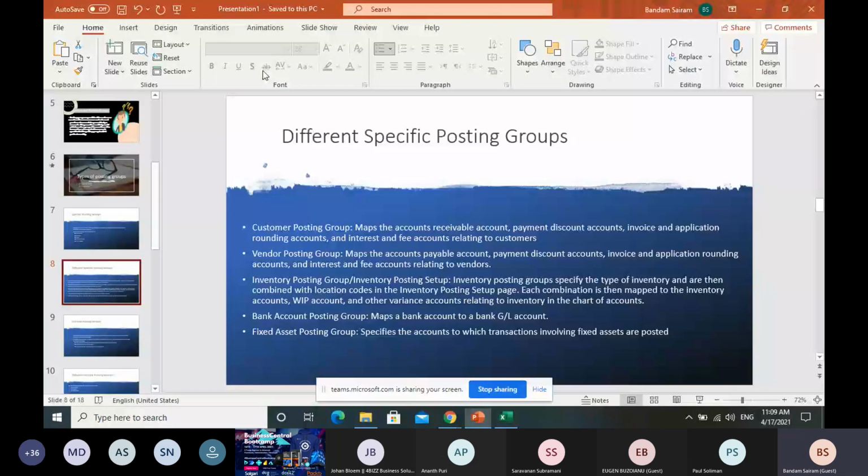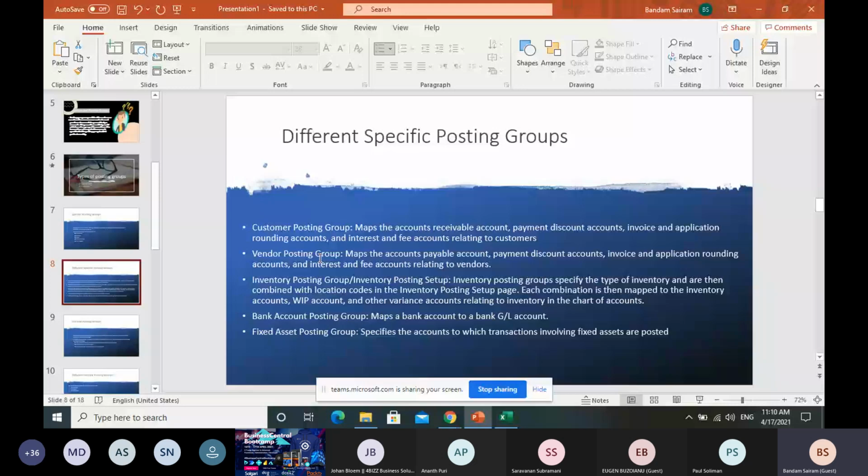Next, coming to bank account posting groups. Exactly what do you mean by bank account posting groups? We have created a bank account inside the ERP, and we want to link this bank account to your GL account. So the interlink between the bank account card as well as the GL account is called bank account posting group. Whenever you are making a bank transaction, this will hit the bank ledger entry as well as your GL ledger. Your bank ledger acts as a subledger for your verification, for your reporting purpose.